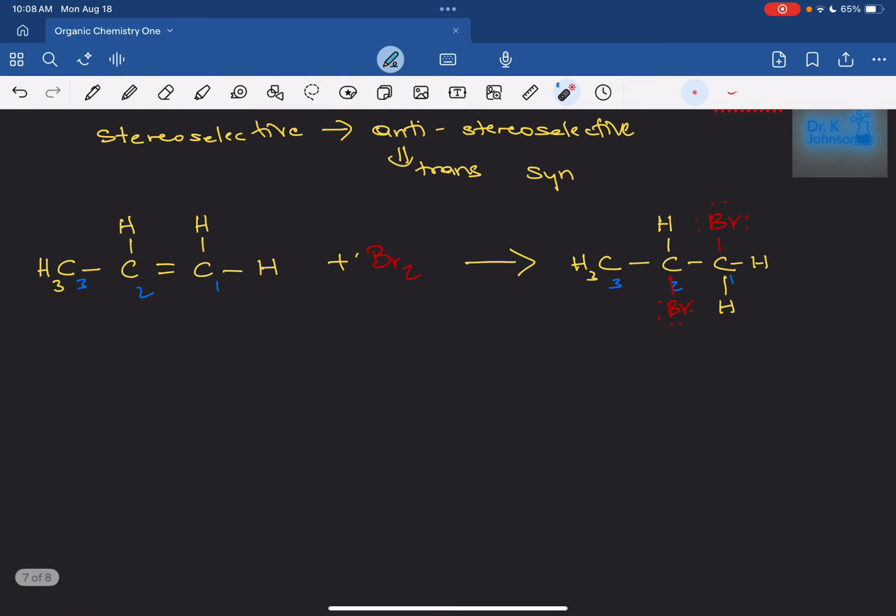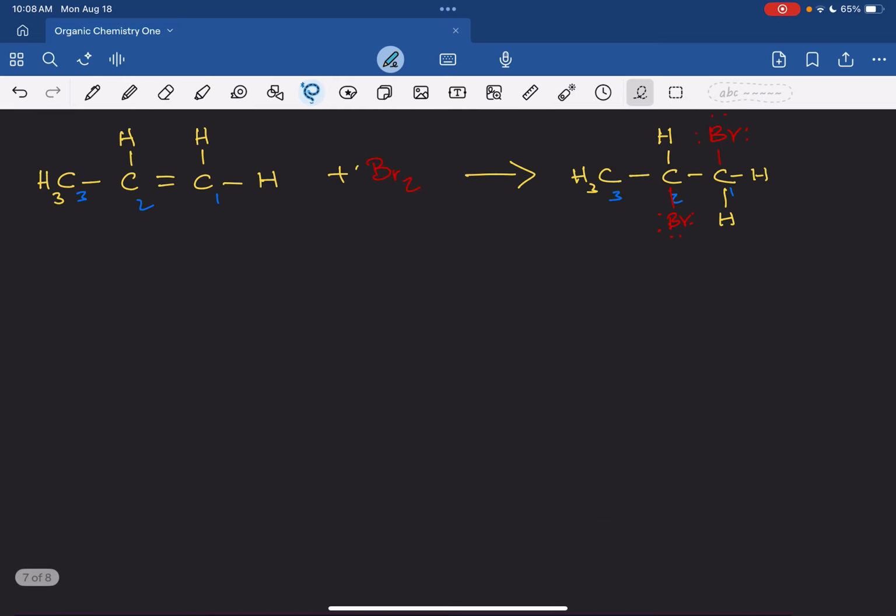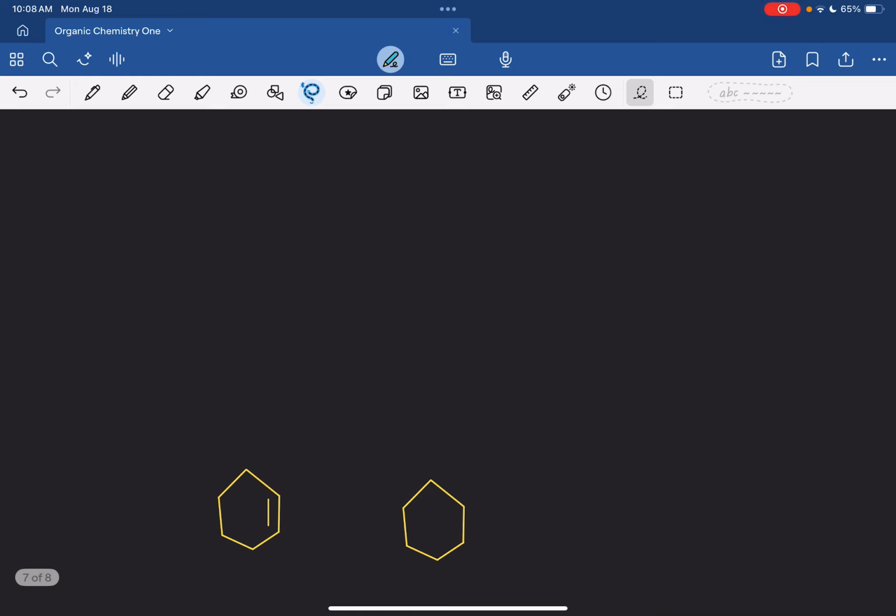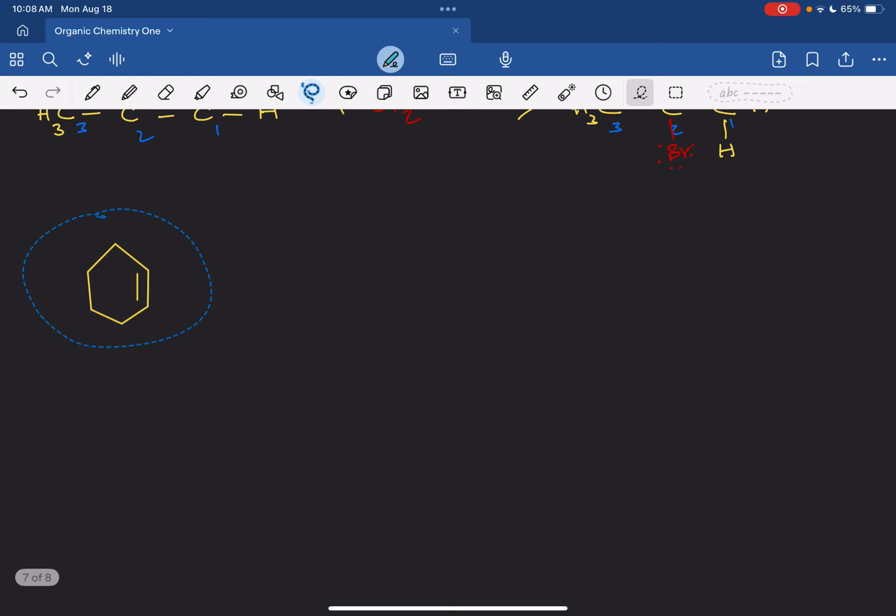Let's look at another example. I need to introduce you to something else. Whatever I do for Br2 or Cl2, it's the same concept. So let's do Cl2 in this case. This reaction can be done neat, where you don't need a solvent, but in some cases they will add CH2Cl2. It's not going to participate in the reaction, it's inert. It's just there to dissolve your starting materials, okay?